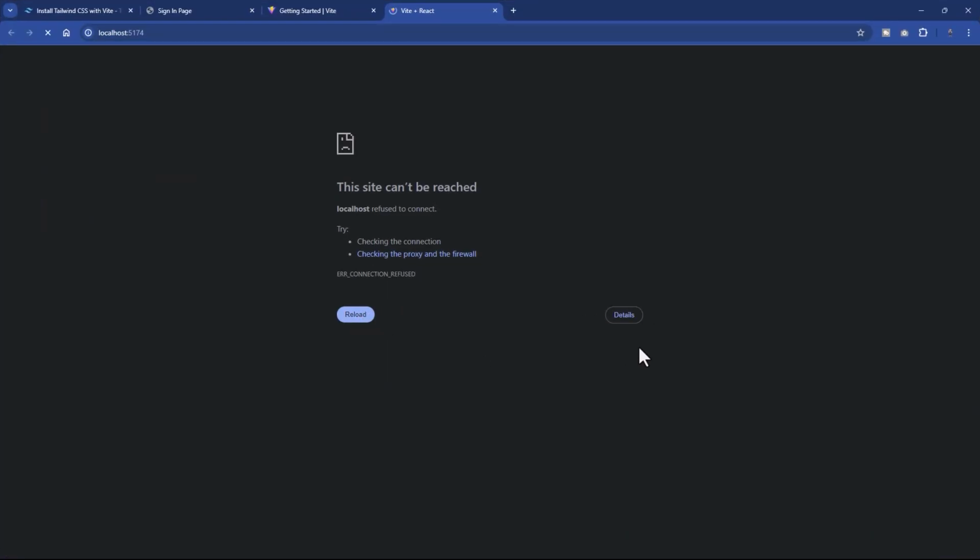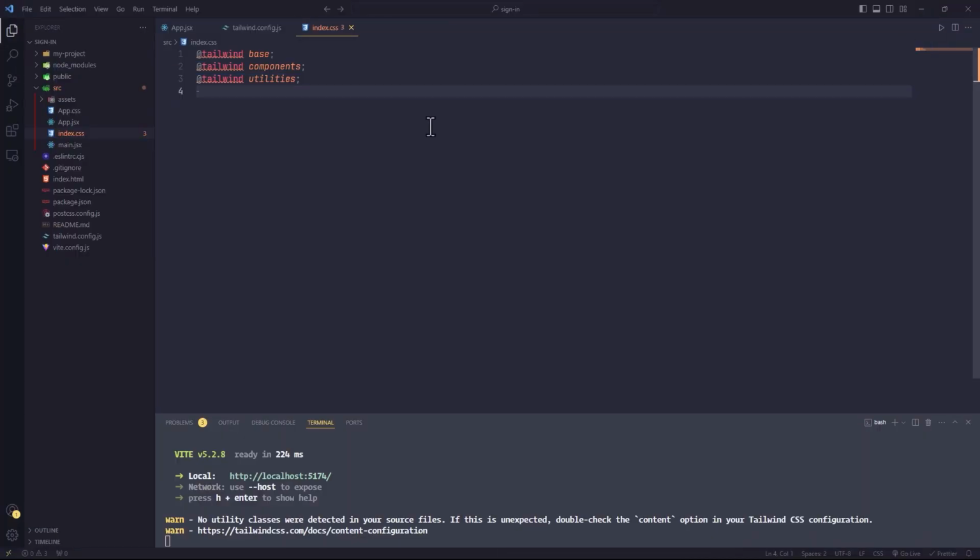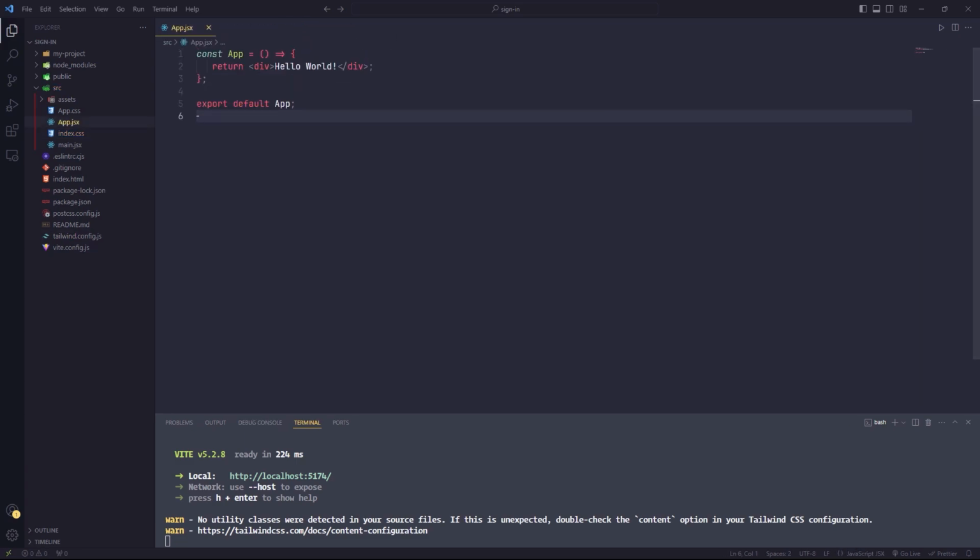Now go reload. As you can see, the font style has been changed, different typeface added. So our Tailwind installation is successful. Let's close everything up and now start with our project.